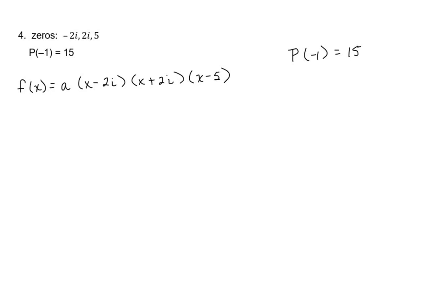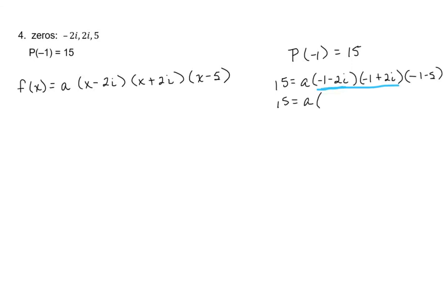Okay, here I'm given some zeros that are imaginary numbers, and I'm given that the function value at -1 is 15. So let's go ahead and write down the general form for that equation. Okay, there I have the general form for my function. I'm told that p of -1 equals 15. So I'm going to put -1 in place of all of the x's, and 15 is the function value there. So that's the f of x.